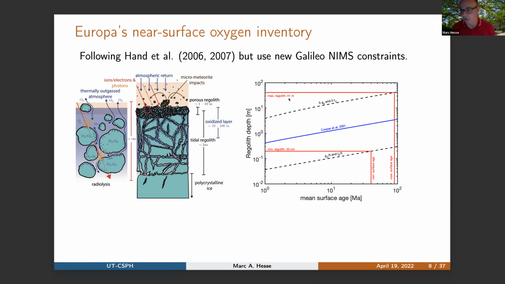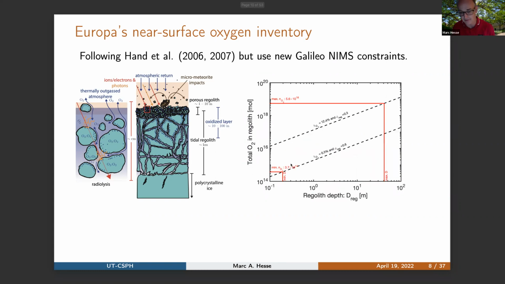Now, I've learned from feedback that people's intuition tells them that you cannot have a 40-meter regolith. It's not entirely clear to me where the intuition comes from, because we haven't really observed these regoliths anywhere else except on the moon. It must be from how big people think these impacts are, and how far people think they can penetrate. My question then is, what gives an upper limit to how big these micrometeorite impacts are, especially if there's no atmosphere? So anyway, we've decided to give ourselves a slightly larger range here. So this regolith is somewhere between tens of centimeters to tens of meters.